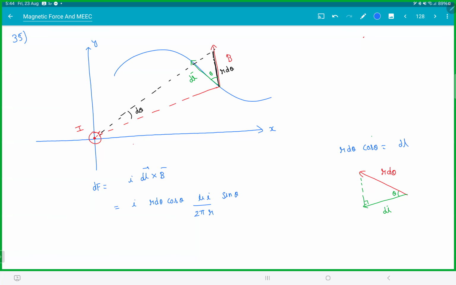Okay, I think that is the thing. So this is I dl, B bar is mu naught I by r, and the angle between dl bar and B bar, that you get as theta. And what is the direction? Minus k cap. So luckily all are in the same direction. r will cancel. So that is the first thing that will make your life easy. And I think then you are done actually. That is integral sine theta cos theta d theta, which you can integrate.